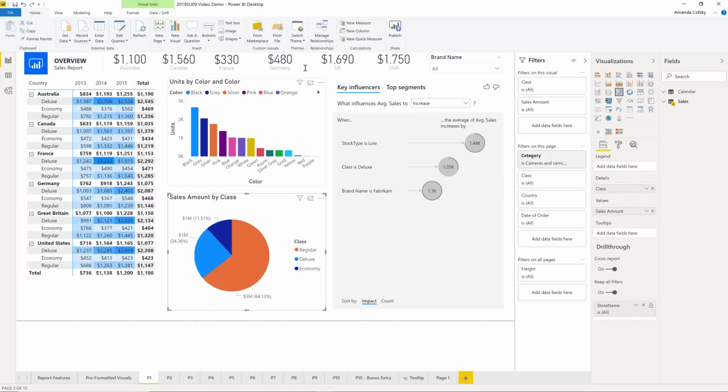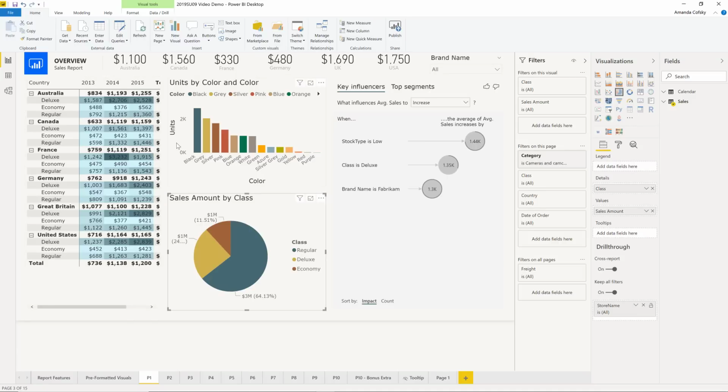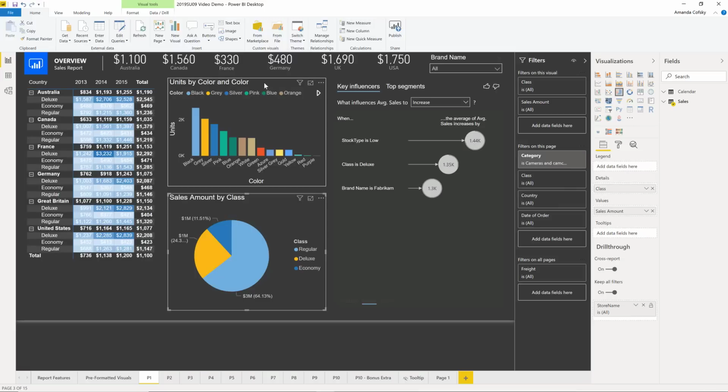And like I said, we have updated our list of themes, so now we have a whole new set of them. Some are simple ones that just change the colors to some different options. We have some that set the background color and font family to different things. We even have a dark theme, which is our Innovate theme, so if you're really into dark reports, this might be a good option for you.